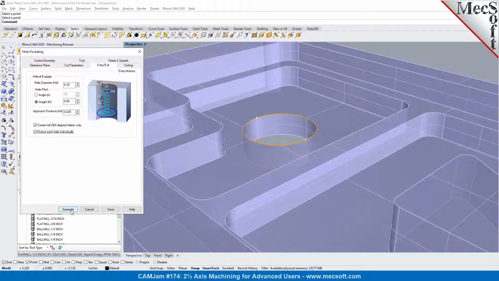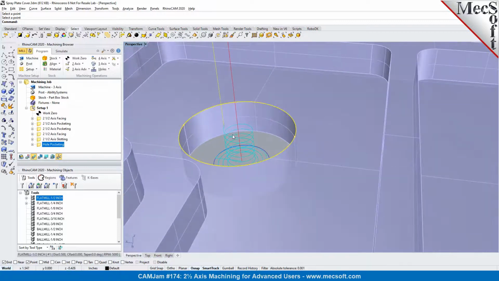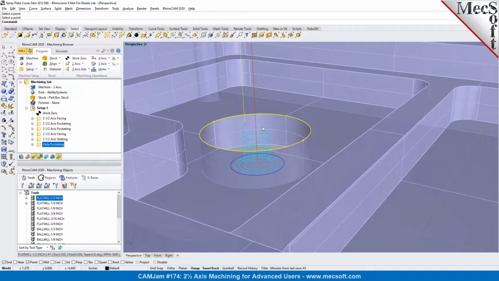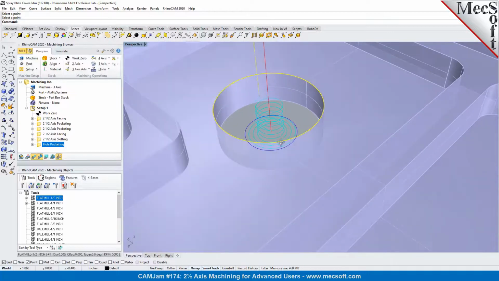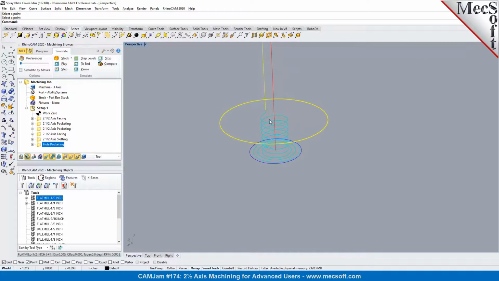This is where, for controllers which can handle helical interpolations, you can output each helix as a separate line of G2 or G3 motion. So basically you have a helical interpolation with an X, Y, Z, and an I, J. For each helix, it'll be output as a separate line of code. And then you have your spiral path where it gets from the helix diameter to the hole diameter, and then you have a cleanup pass at the bottom of the hole. So hole pocketing is broken up into three different types of toolpath cut patterns. You have a helical, spiral, and then a cleanup pass.